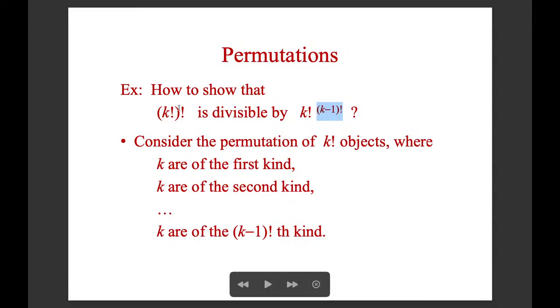So we have these two large numbers. The first one is 24 factorial, but the other one is 24 to the power 6. Now, it is rather difficult just to compare which number is larger than the other. And it is even more difficult to see that this number can properly divide this number. So how can we show this?